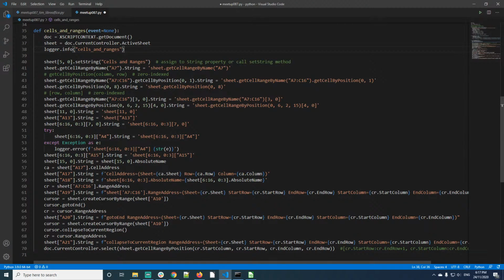So you can see it's using the active sheet. That's all the same as we had before. Right, now we tried A7, we tried A6 before. Another way you can do that, you can do a row and a column. So that's row 5, and those rows and columns are 0 indexed. So row 5 in Python is actually row 6 in your spreadsheet.